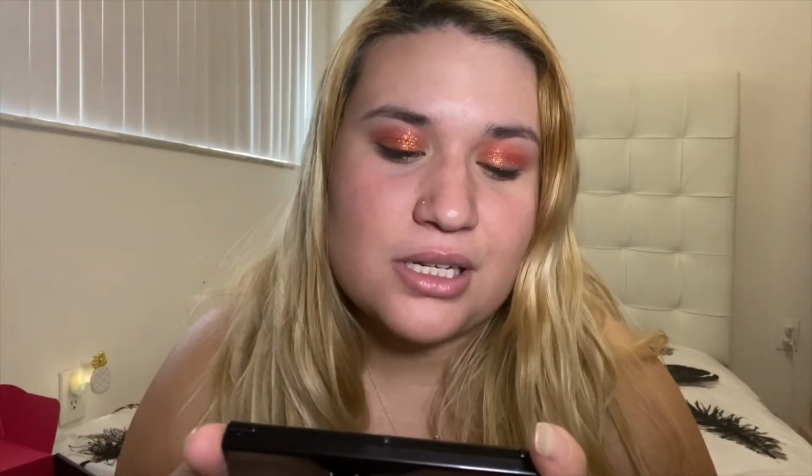This is from the brand Laura Geller. This is a multitasking eye, lip, cheek palette. And this is supposed to be a cream to powder trio. This is amazing, and these are all shades of nude. The color's name, I love it. It's called Tuscan Coral, Coconut Grove, and Gold Dust.